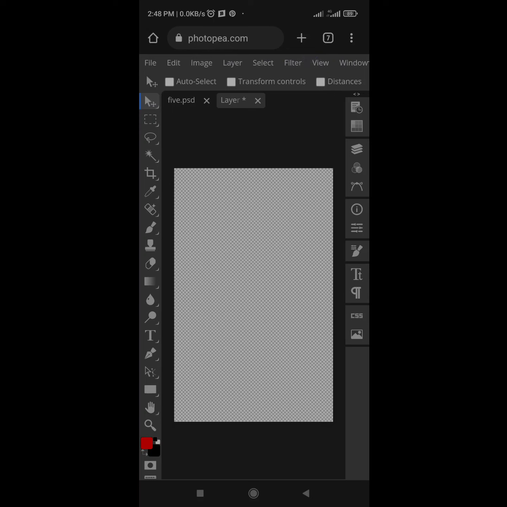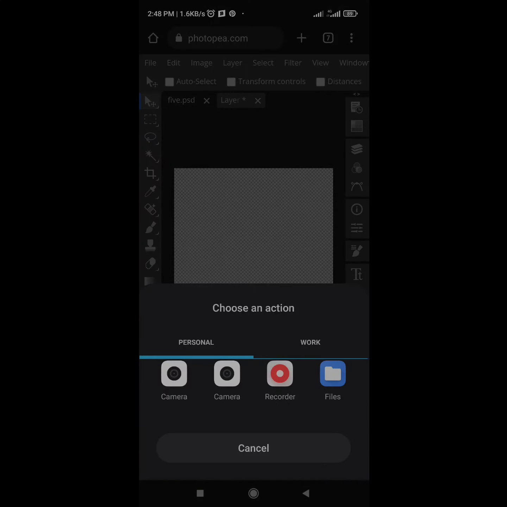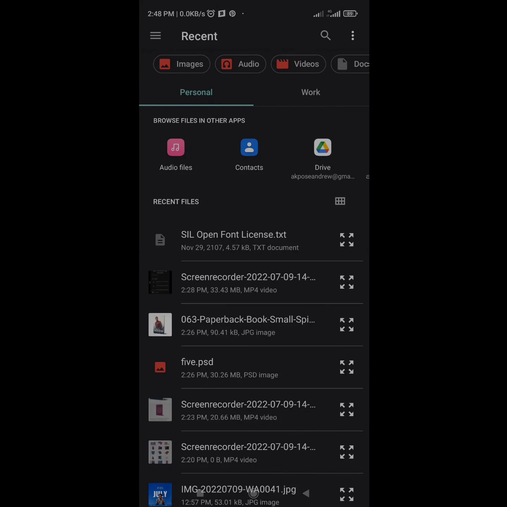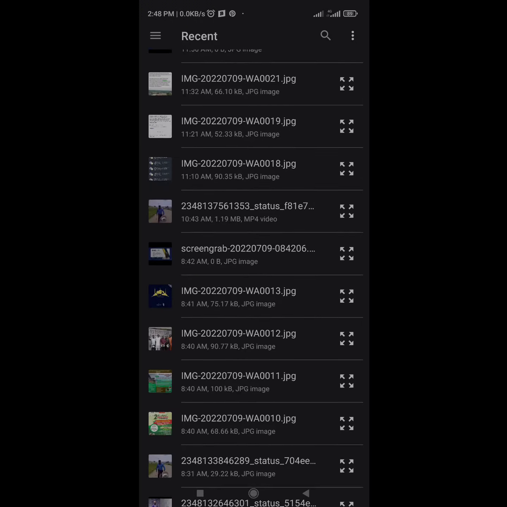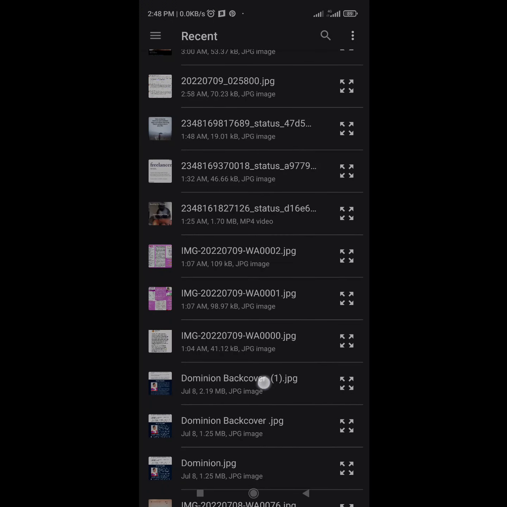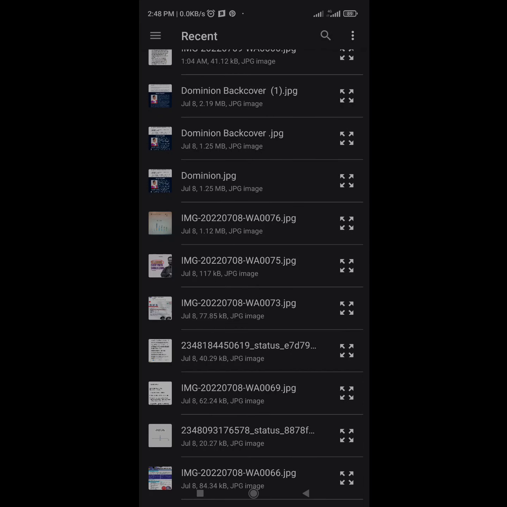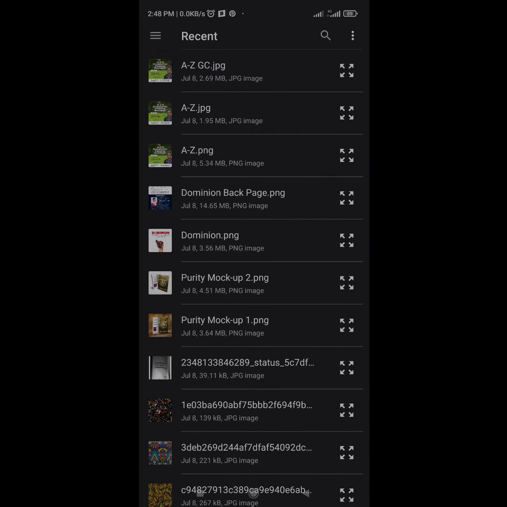So for example, let me say I want to use any front cover page that I've designed. Go to file. When you go to file, click on open and place. Open and place files. So I have to locate where I have my front page cover downloaded already that I've designed. So let me just use any front cover like the ones I have before on my phone, which is not exactly the same size.